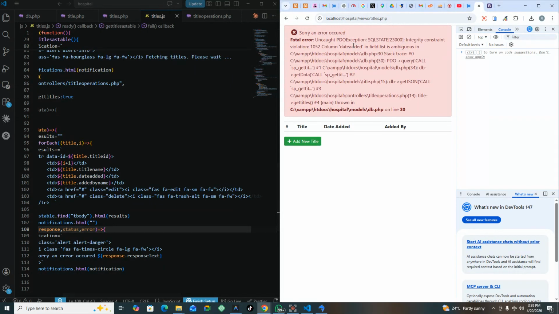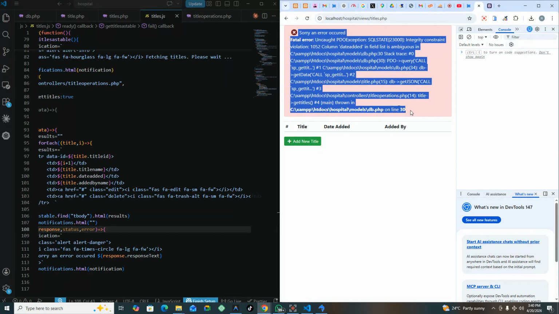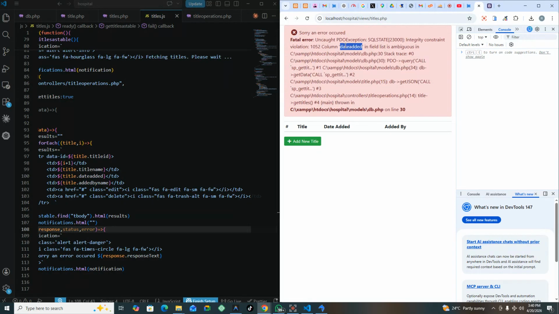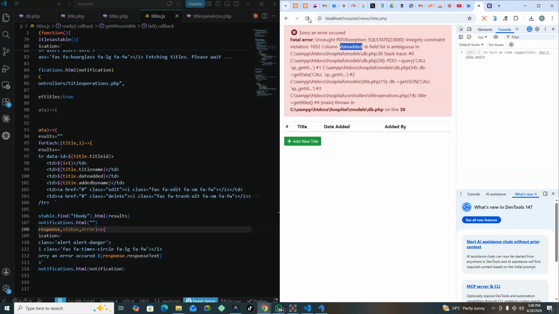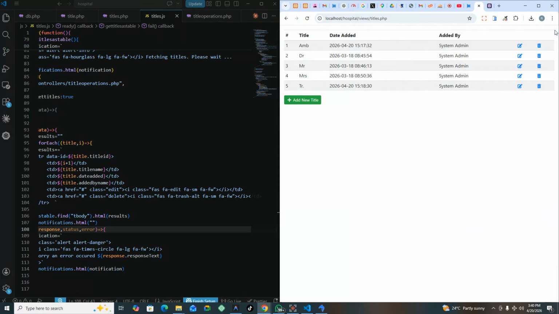So I'll refresh this. You can see it tells me date added is ambiguous. So this is the kind of error I was telling you. So whenever I have an error, you can see now it actually tells me the exact error that has come from the application. It's telling me the date added column is ambiguous, which means date added is appearing on both tables. So I just need to add here the titles dot date added, run it back, so that it's no longer ambiguous. It knows that it's coming from the titles table, not the users table. Then, of course, I refresh this and everything is fixed. And as you can see, now I have the date that it was added, the person wanted it, then I have edit and delete buttons all together.